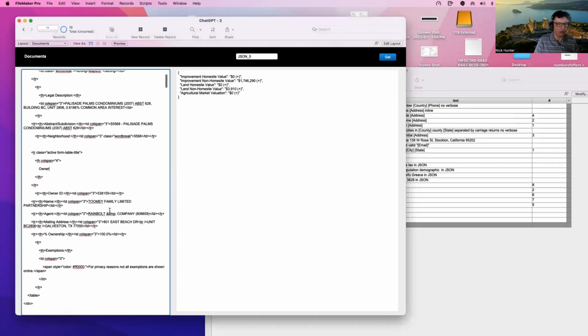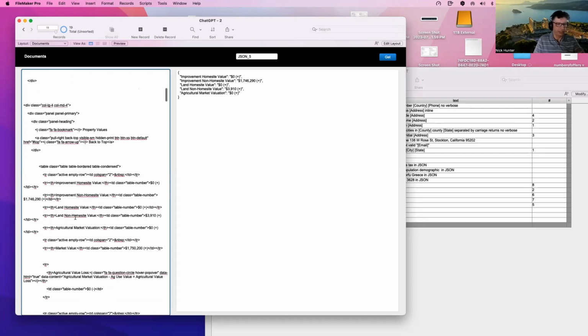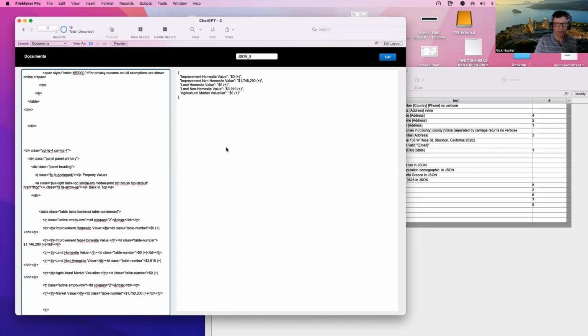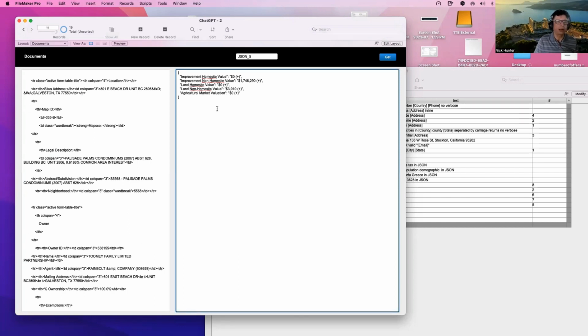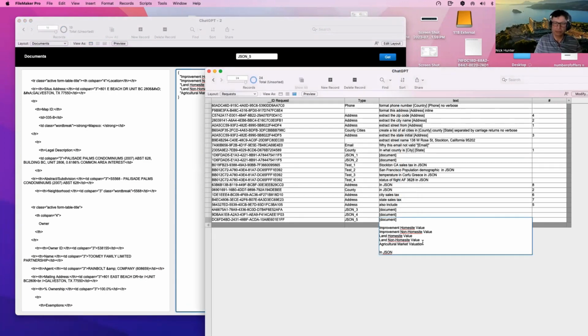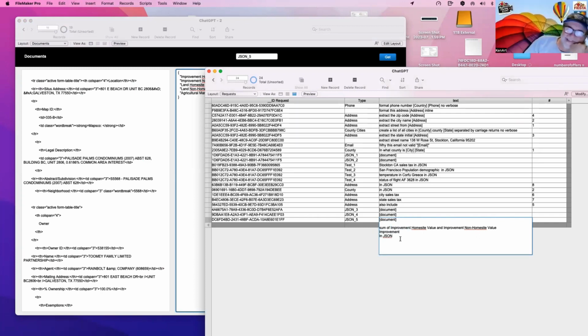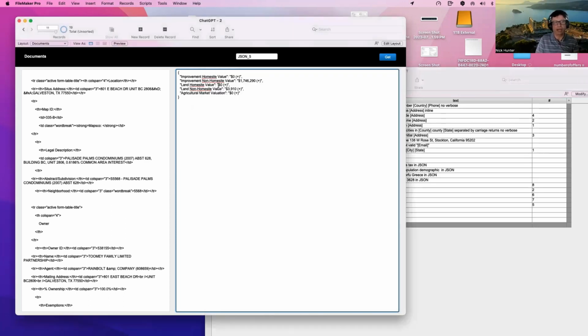Maybe in the property value section, I had many arrays, many things. But you can ask whatever you want. I'm pretty sure we can ask things like, let's try sum of. So I want the improve value. Okay. So in JSON. Let's see if it is going to put this and this, but there's 0 here. I want to improve. Okay, so I want to make an addition of this.